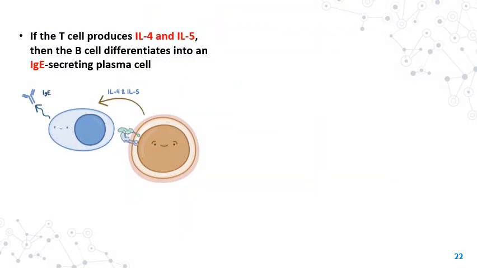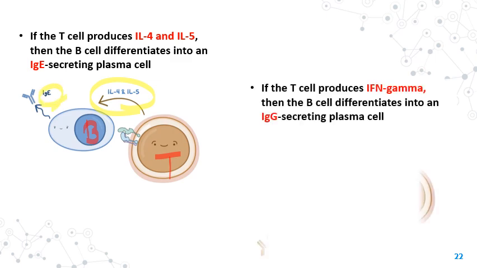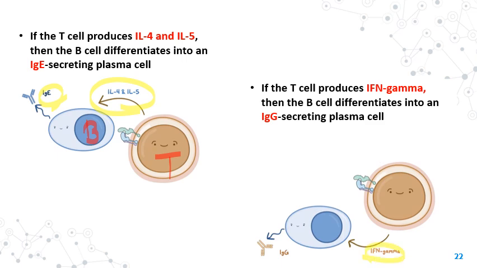Okay, so let's see here what happens. All right, so I believe you have seen this slide before, right? When you have T cell activation of your B cell, depending on what kind of cytokines your T cell is going to produce and show to the B cell, you're going to have the class switch, right? So in this case, if your T cell produces interleukin-4 and interleukin-5, you're going to do the class switch to produce IgE. You're going to see later why, okay? If your T cell produces interferon gamma, you're going to do class switch for IgG. Well, this G is for gamma, or gamma is for G. Okay, that's easy to remember.